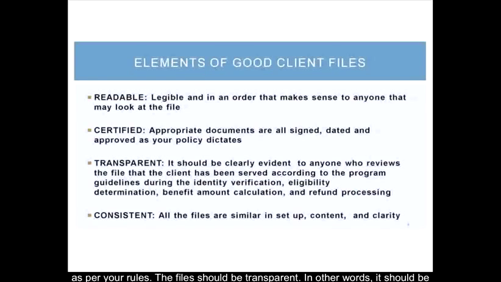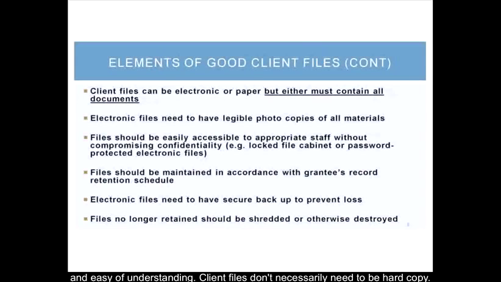The files should be transparent. In other words, it should be very clear to anyone looking through the file what the steps were taken in order to determine eligibility, determine a benefit amount, and process a payment. And finally, the files should be consistent so that all the files should more or less look like each other. They should be in the same order. They should have the same forms. If you have color-coded forms, stick to the same color coding, so that files resemble one another as much as possible for the sake of consistency and ease of understanding.